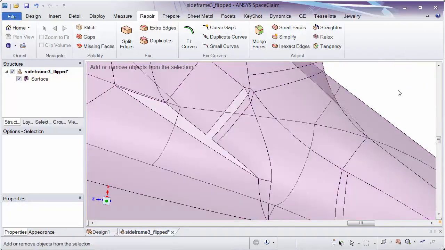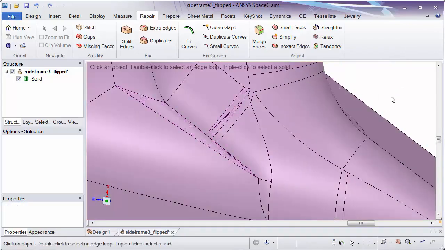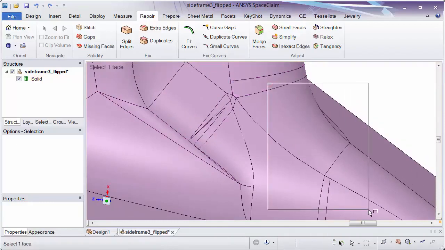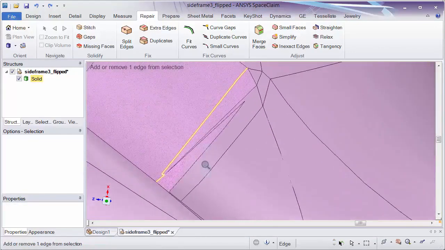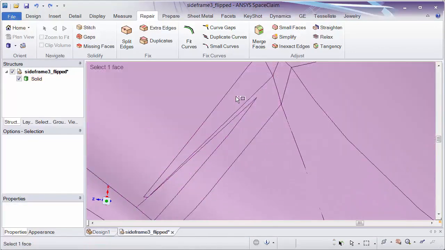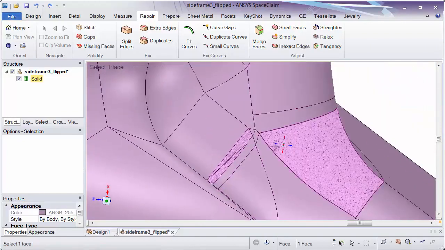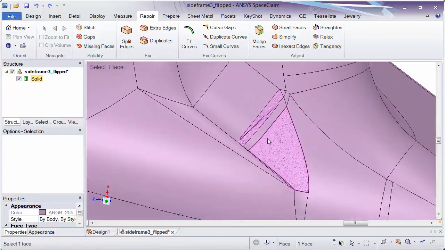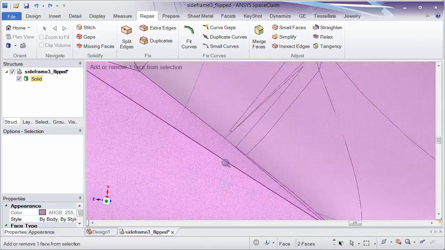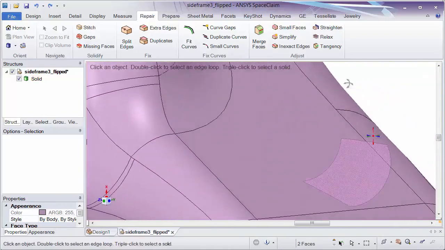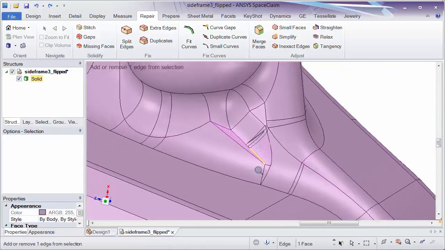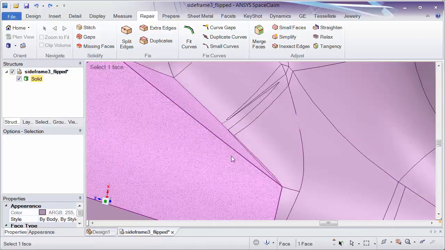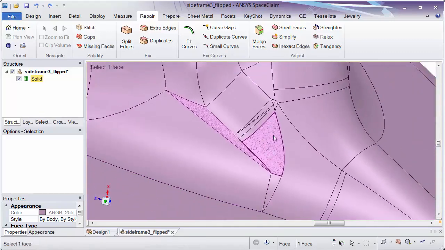I do want to show another similar trick. Remember, left to right are things completely inside of the box. Right to left are things that only cross over and touch the box. So if I zoom in on this corrupt face and I do a small little right to left box select, notice that it picks that face. In some situations, it may also pick the face behind it like it did here. All you have to do is hold Control and click that face to deselect, and now that corrupt face is selected. So either of these box select methods work.